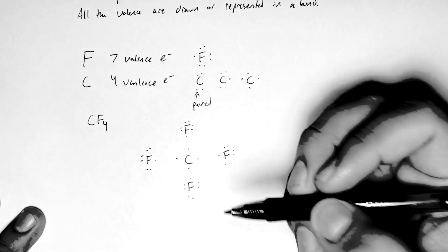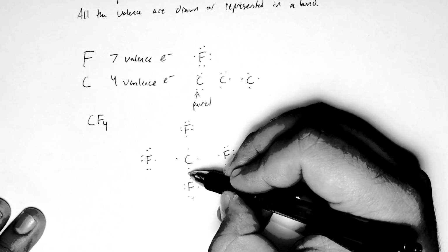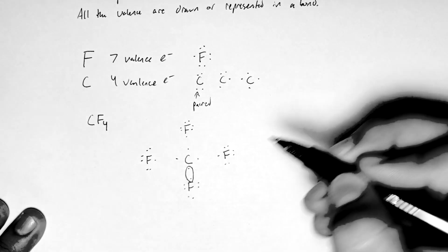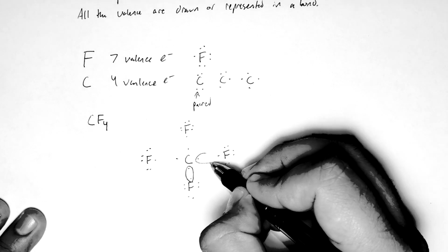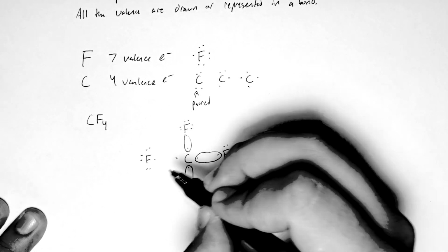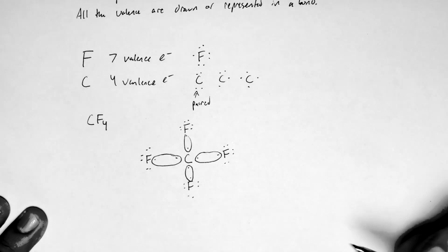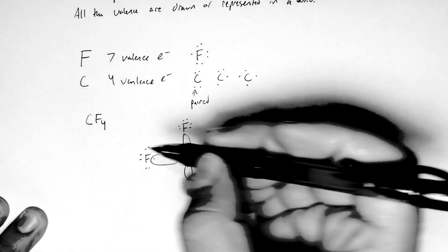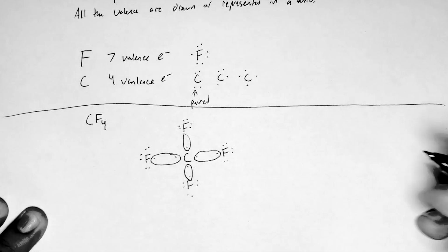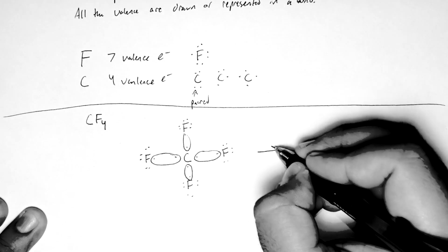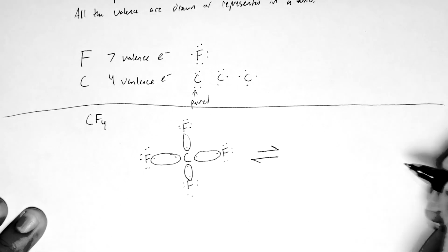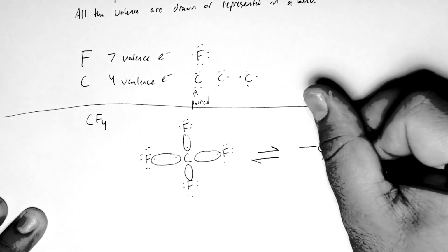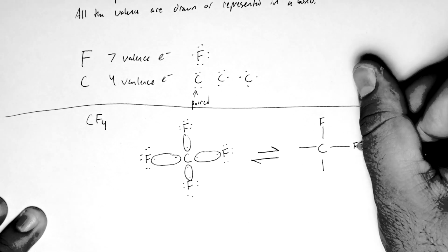And what is a covalent bond? A covalent bond means that electrons are being shared between 2 different atoms. So right here we can see that fluorine and carbon are going to share these electrons, these, and these. So another way to draw this Lewis structure for CF4, let me draw a quick line across this. For CF4 is simply by drawing carbon with 4 bonds sticking out and fluorine.